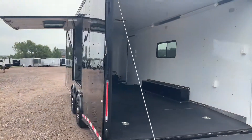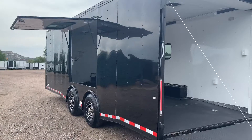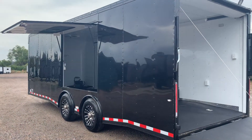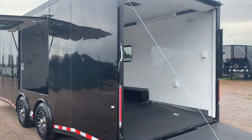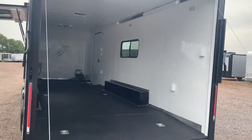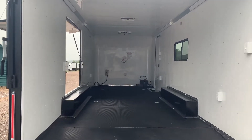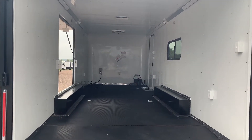This one has a nice big escape door and awning door as well — I left it up so you can see what it looks like when it's open. It does have a window in it. When it's closed you'll have two 18x44 windows across from each other for ventilation. Seven-foot interior height, giving you six-nine at the rear ramp door.